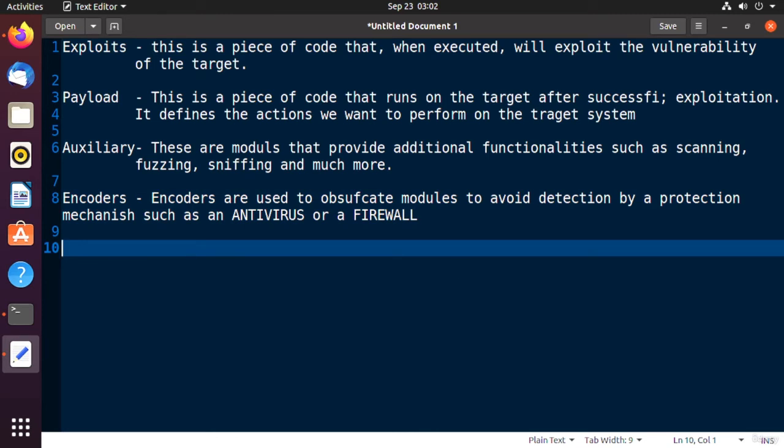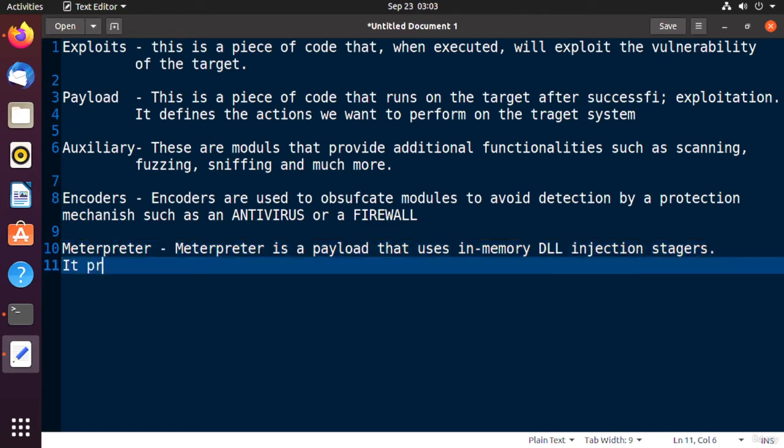And we have Meterpreter as well. So what Meterpreter is, I will write here. Meterpreter is a payload that uses in-memory DLL injection stagers.